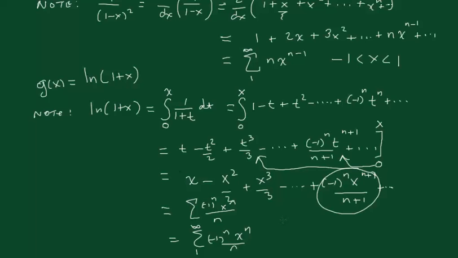Now, a word about the interval of convergence. The interval of convergence, negative 1 to 1, applied to this portion right here, that series. But when you integrate, you actually can add points of convergence. And through a ratio test, we would learn that it also converges at the endpoint 1.